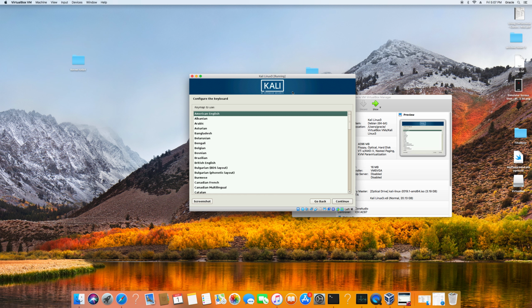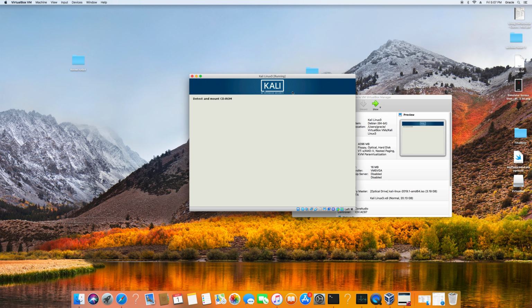The keymap for the keyboard lets it know what you're typing. You could put American English. So it's just installing all the additional components. This will take a little bit of time, depending on how fast your computer hardware is.